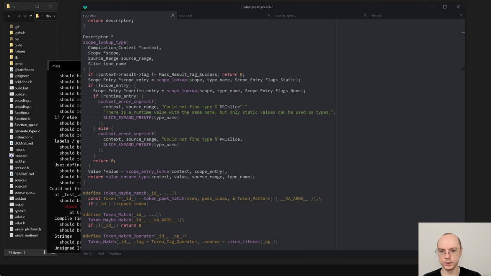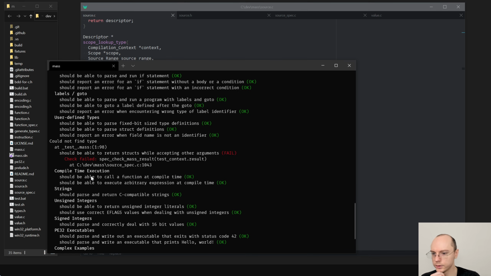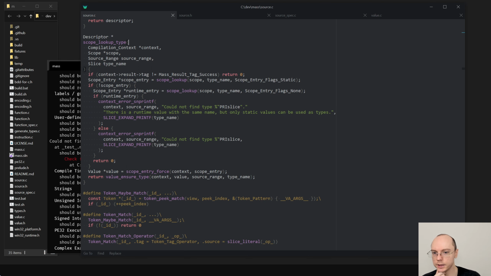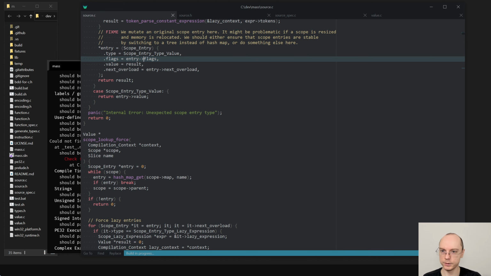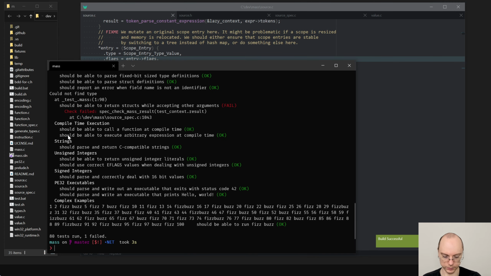It didn't seem to do much. Should be able to return structs. That's interesting. That's very, very interesting. So for some reason we cannot find the... So first of all, I haven't actually checked if this fixes the problem or if I continue to have one.